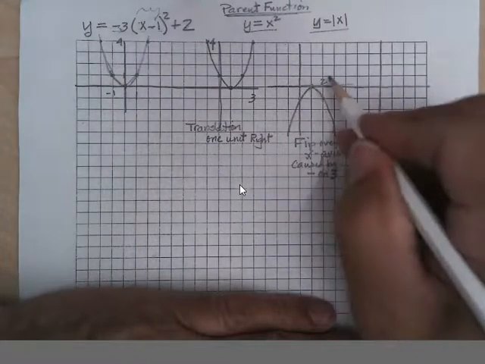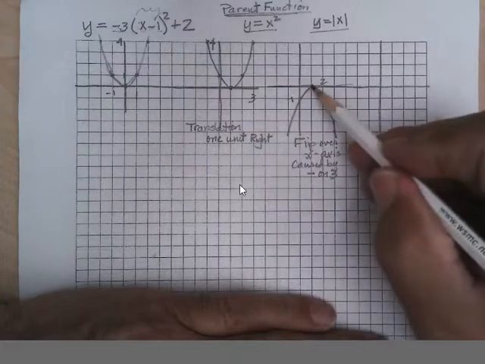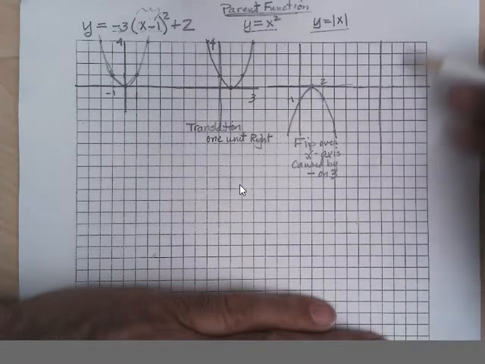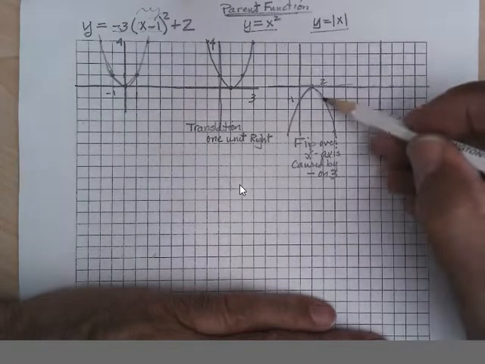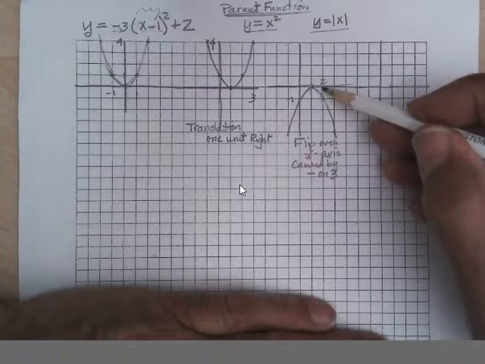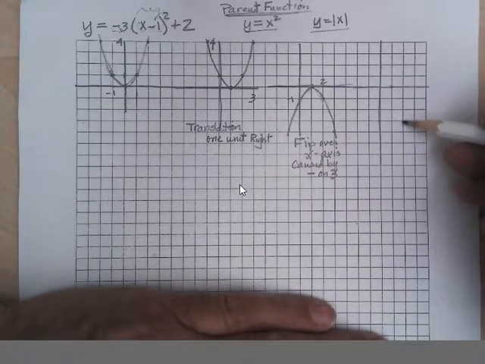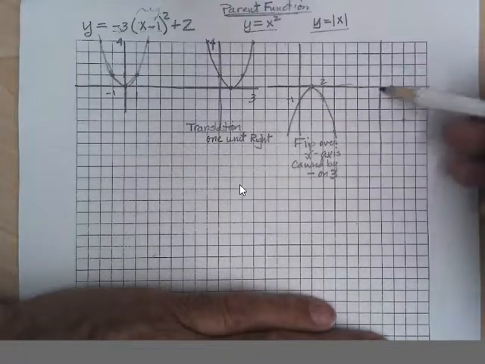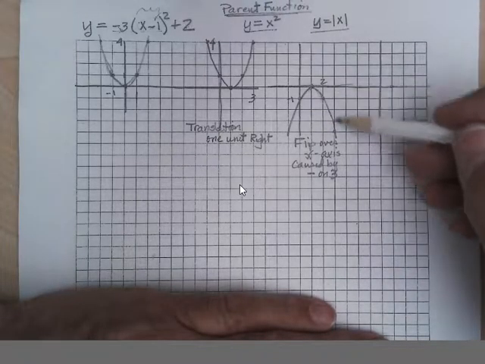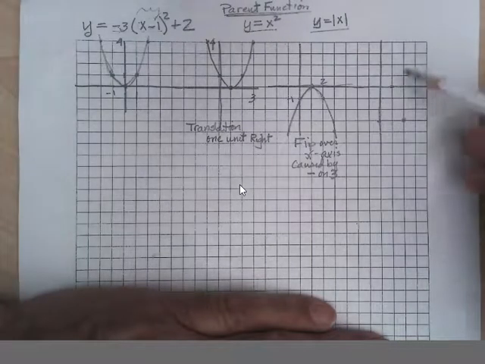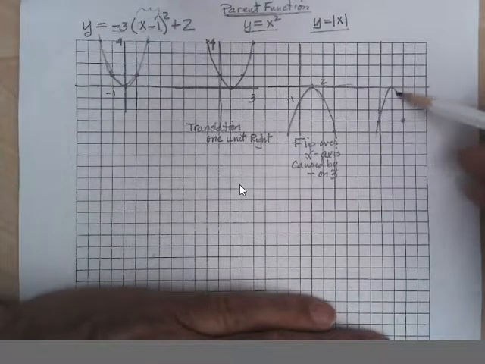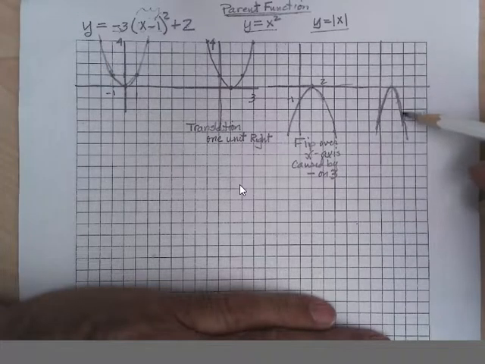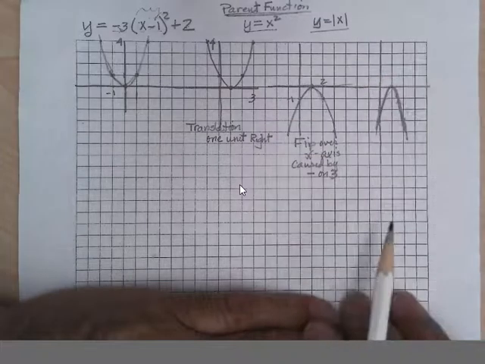So this, oh, I forgot my units, 2 and minus 1. This is right on the x-axis, so if I go 3 times as far from the x-axis, I don't move. This is 1 from the x-axis, down 1, so I go 3 times as far, so it's down 3. And this was 1 down from the x-axis, so it goes down 3. And these that are 4 would move to 12. So that's going to be off my graph, so I don't need to keep those. But that's what happens to it. It gets skinnier looking because it gets stretched down.